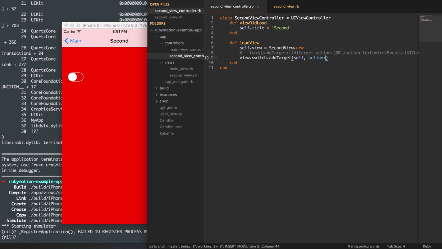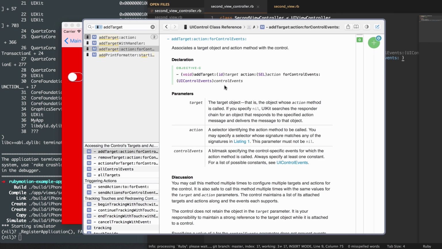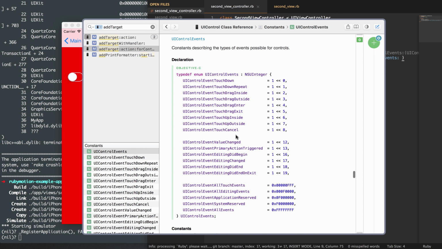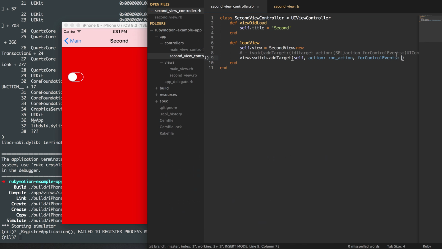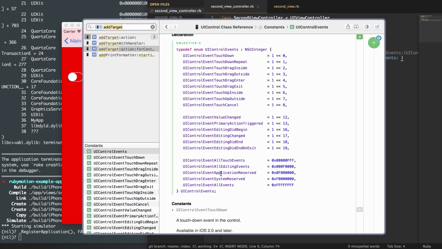We have the action, and what I want to do is create an on action, and this would be for control events. Let's see what that allows us to do again, and let's see, we want it to do it when it changed to, let's see, is there a change here on event?